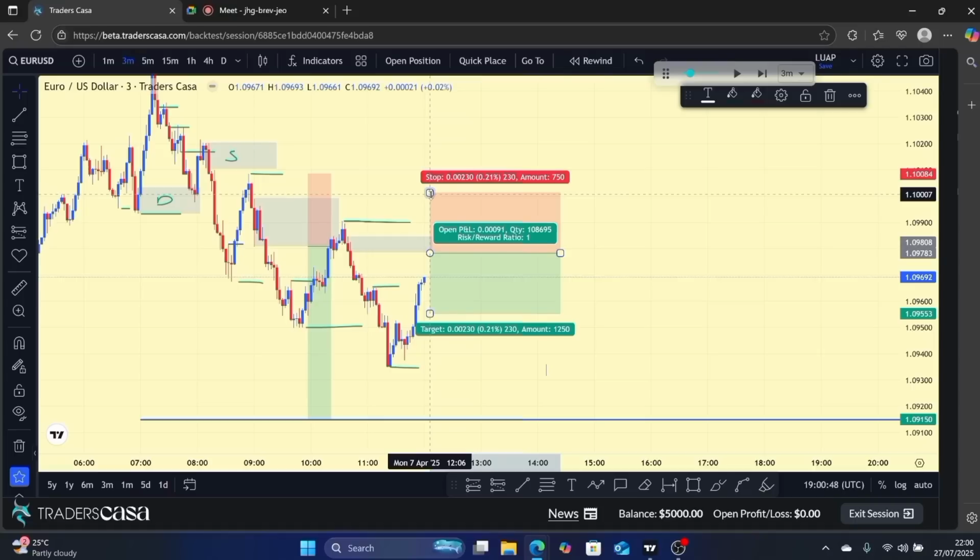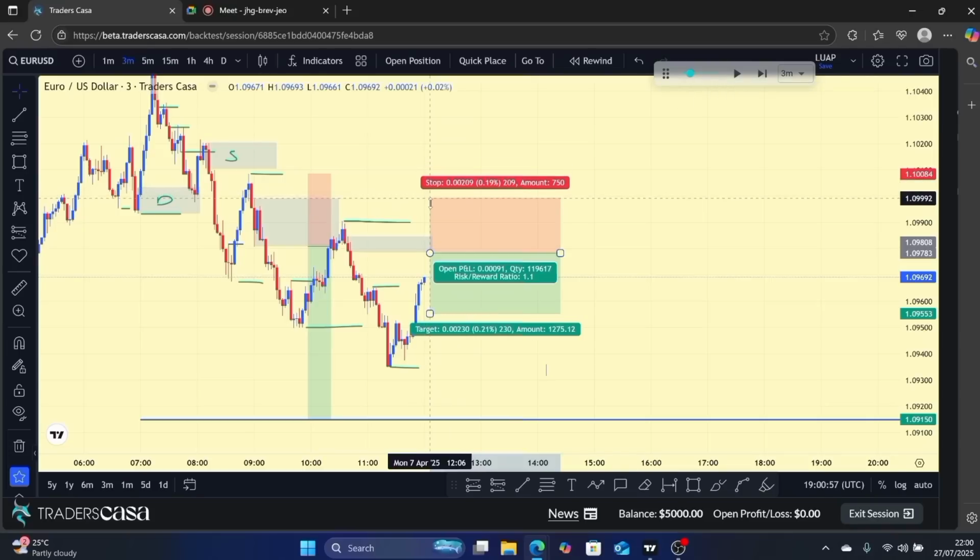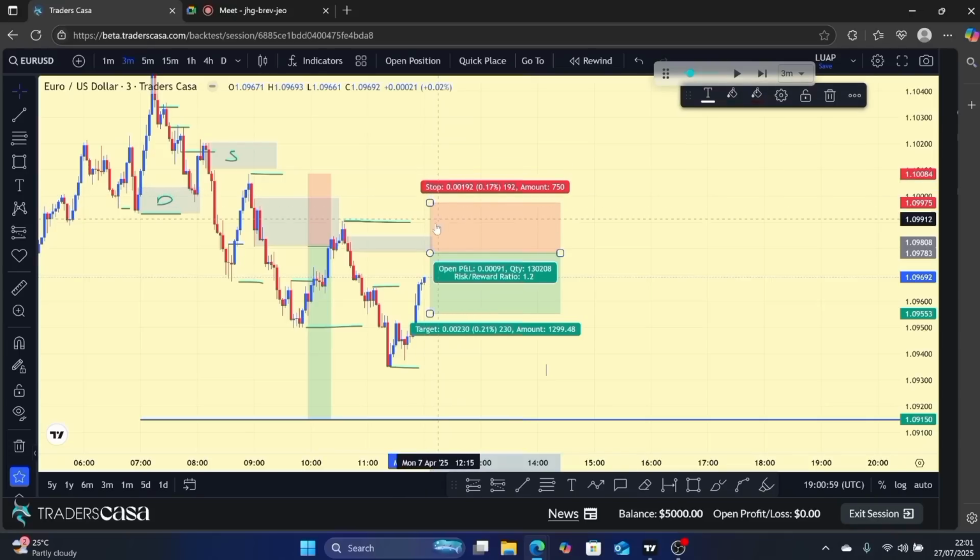But this is risky because we don't know how far price will wick above this area, because price can wick with a long wick, and probably you may place a stop loss there, but the wick may make it out to this SL, or maybe a few pips before that SL, and maybe your broker has large spreads, and you may find yourself stopped out of the trade even if price has yet to reach your SL. I mean, triggered your SL, but still you're out of the trade because of spreads on your broker's side.